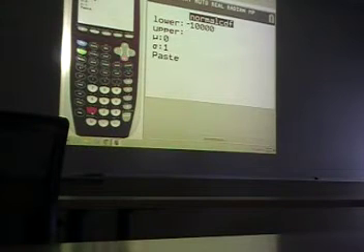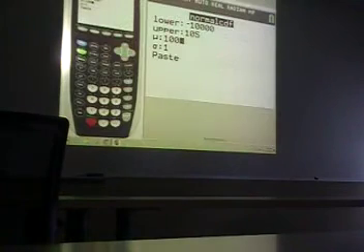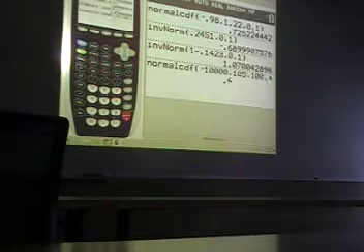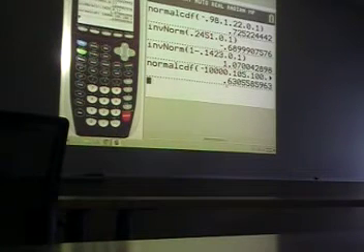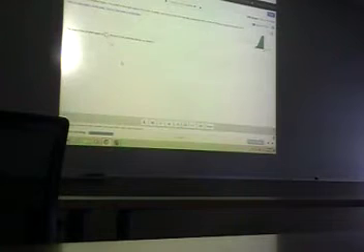And then the bigger number would be 105, but then we have a mean of 100 and a standard deviation of 15. So when those are not 0 and 1, you have to put them in. Paste. And now the answer to 4 decimal places is 0.6306, because this 5 will get bumped up 1. 6306 if they want 4 decimal places.